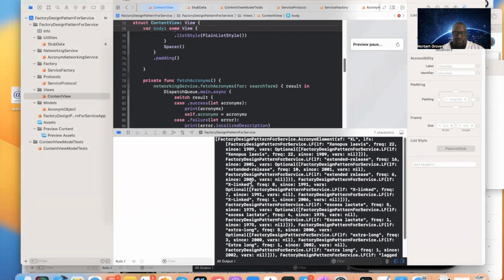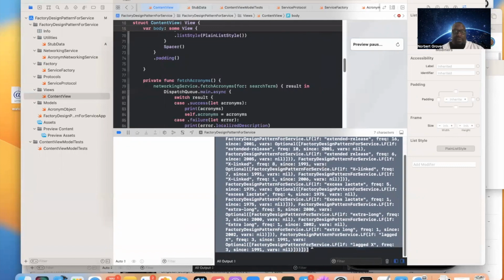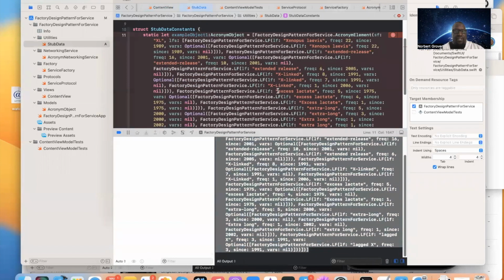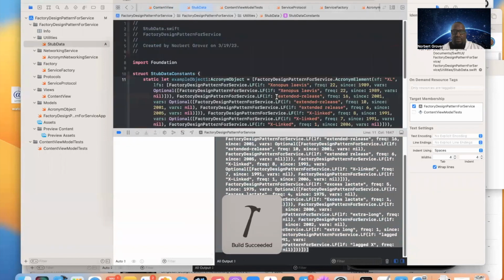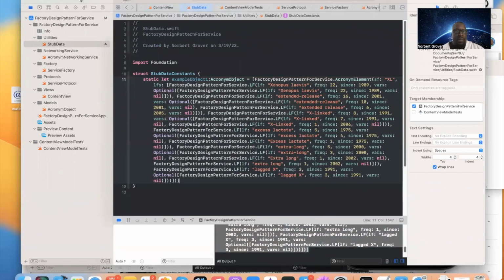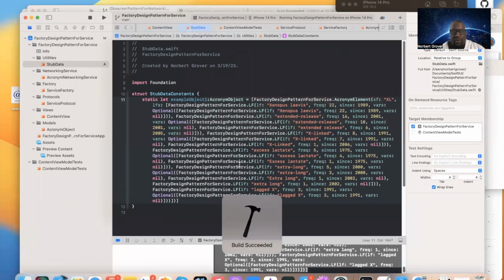This right here. I'm going to copy this. This is a copy of the data. As you can see, if I do a build with Command B, I'm not throwing any errors. Build succeeded. So now this is our custom object.